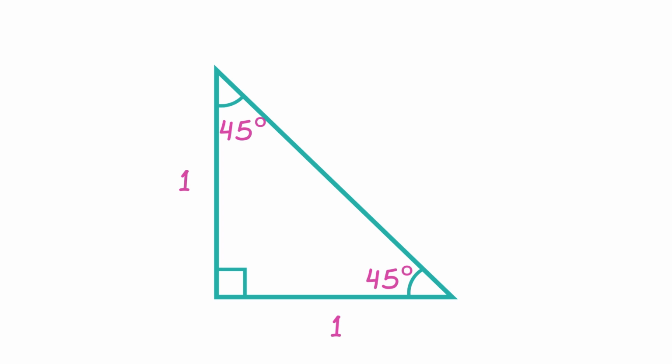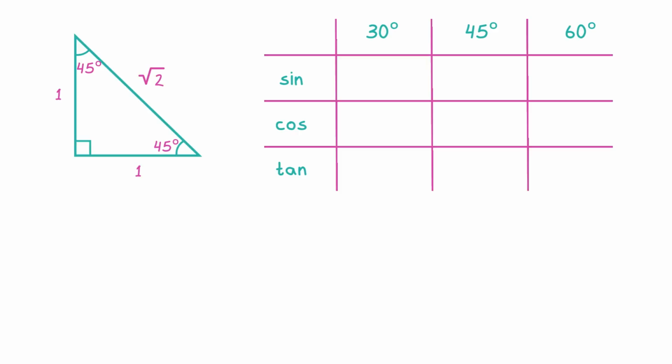Absolutely, it's also 1 since these two legs are the sides of the square it came from. Now, use the Pythagorean theorem to solve for the length of the hypotenuse. Did you get square root of 2? That's perfect. Now, we are set to compute for the trigonometric ratios of special angle 45 degrees. Though we may use any of the 45-degree angles, for easier process, we'll stick with this one.